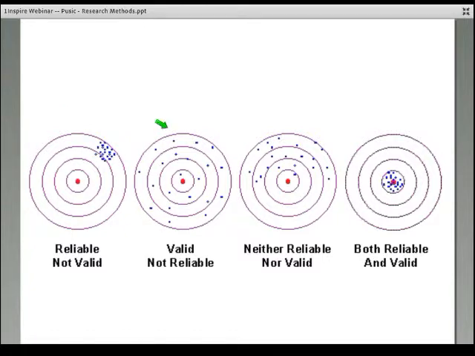Whereas if each time I measure something, I seem to get a different number, and there's wide dispersion in the measurement, though it's centered on the mean, which is actually roughly right, then that is not reliable but is valid. And this is the situation that causes all sorts of problems in research. We don't even talk about something that's neither reliable nor valid, and so we're hopefully avoiding this situation entirely.